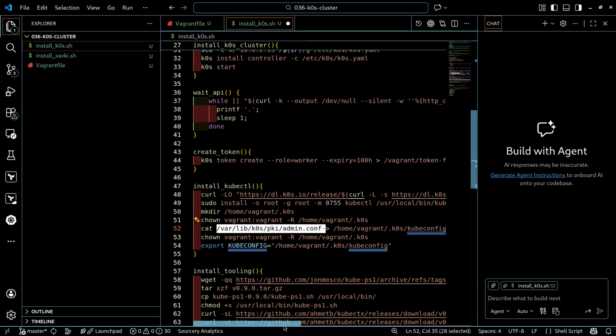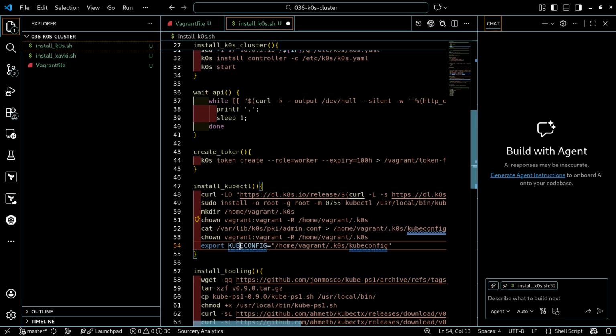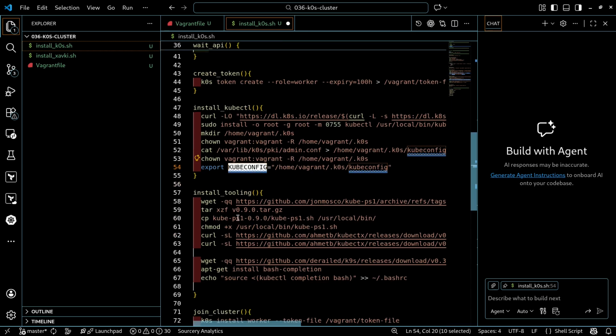This is where we will have our certificate to communicate and to be authenticated with the Kube API server, and we will push it inside the home vagrant .K0S inside kubeconfig, and that will be our kubeconfig environment variable. So when we run kubectl, by default we will use it.